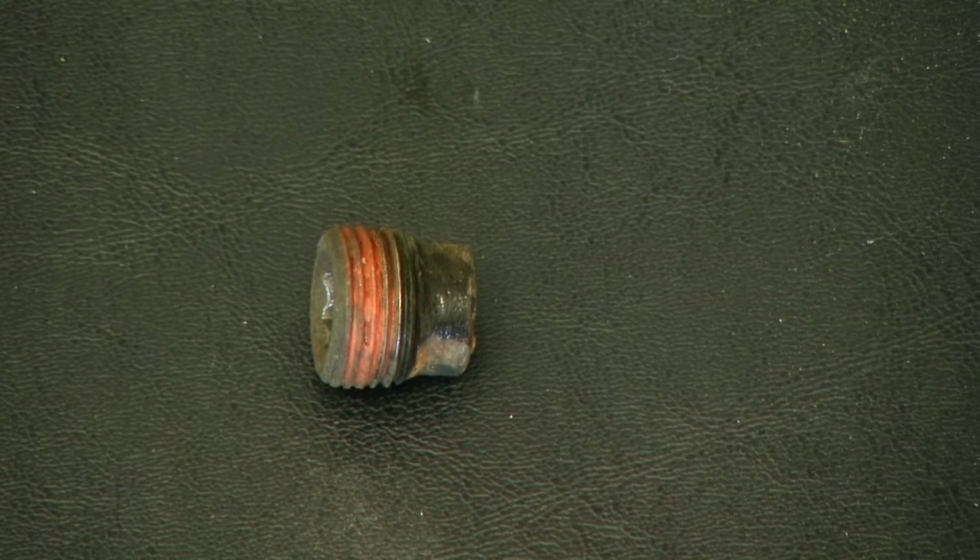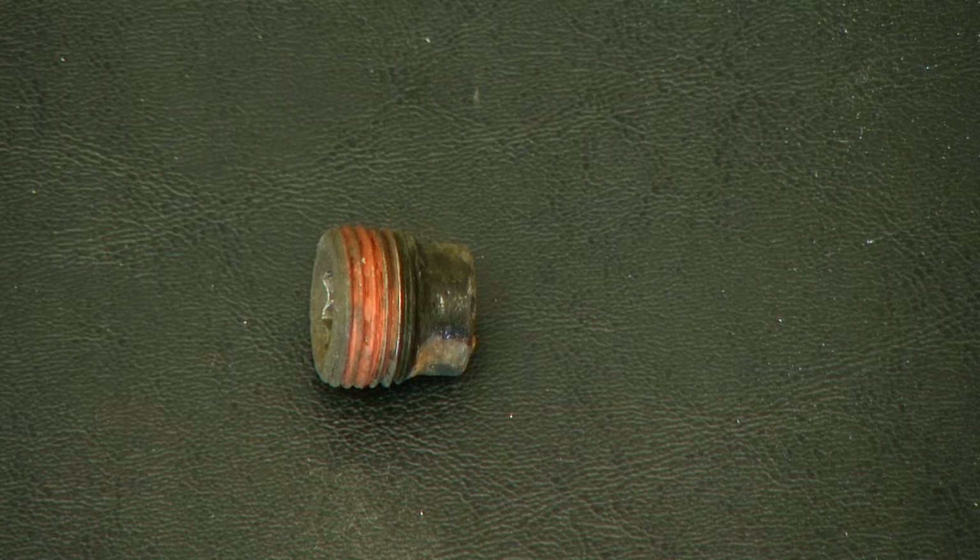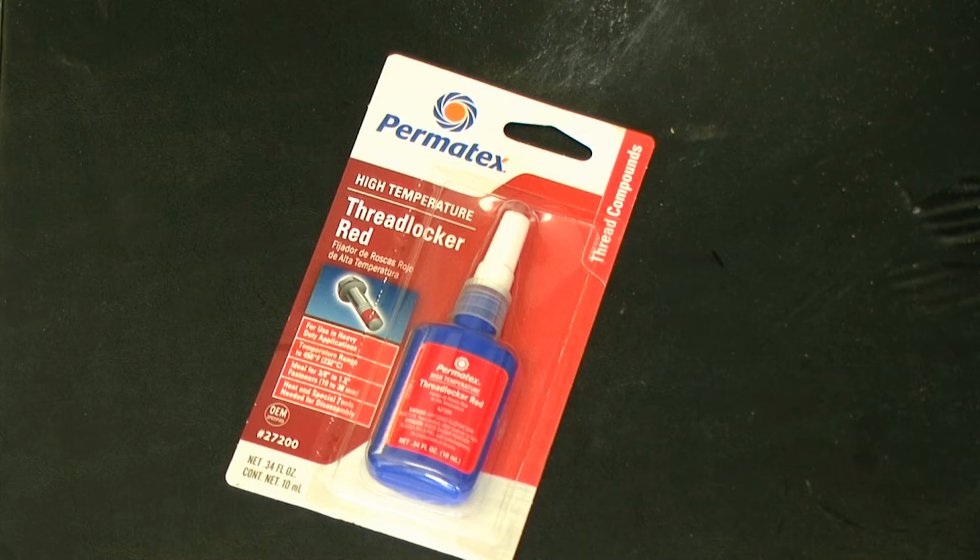With regards to the drain plug, this plug goes in the engine block, which gets very hot. It is also sealing a hole in the engine where the coolant is. So we want to make sure that when we reinstall this, it's not going to leak. So during this installation of the plug, I'm going to be using Permatex's high temperature Threadlocker. This will ensure that we have a tight seal.